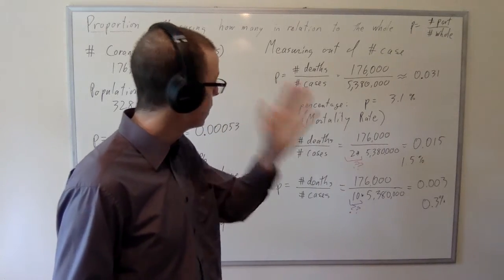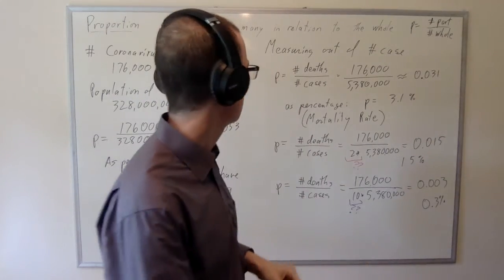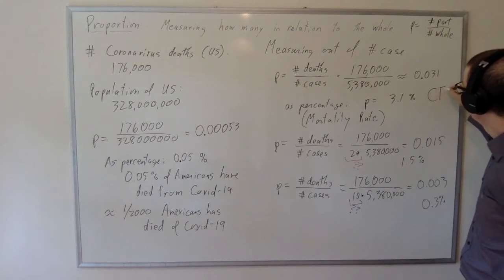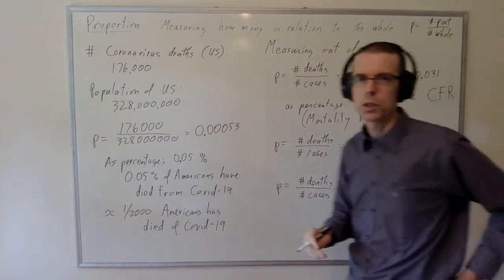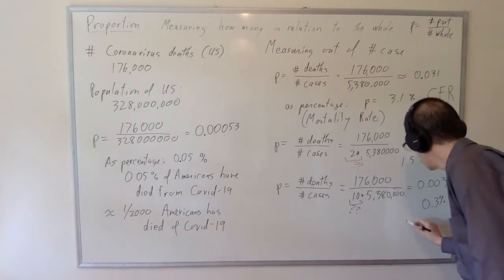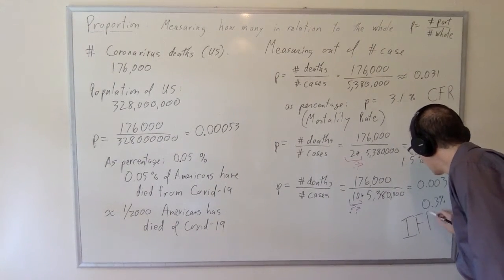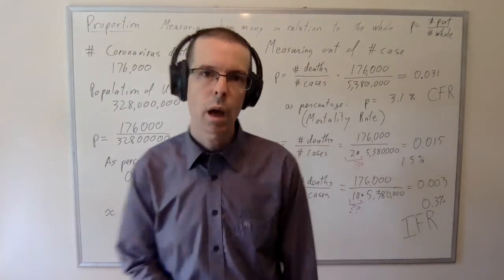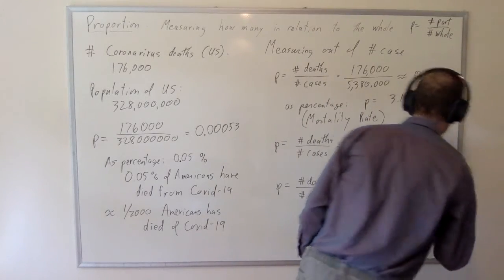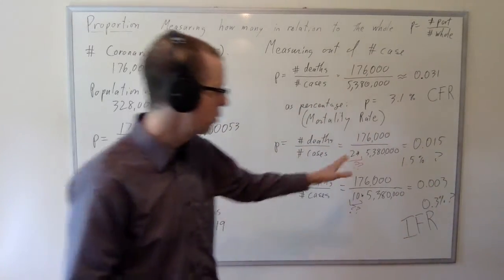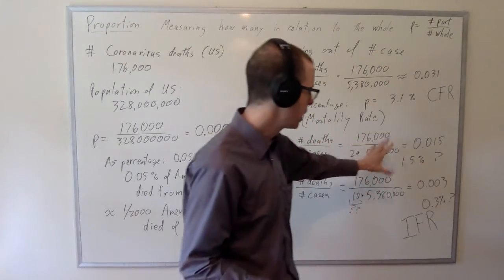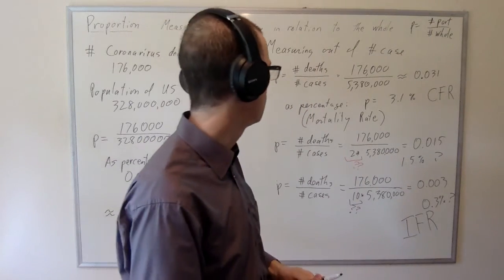Now, I want to say a few things about this in summary. In the context of epidemiology, this is called the CFR, the case fatality ratio. It's a ratio of the number divided by another number. So that's the CFR. And these numbers here are called the IFR, the infection fatality ratio. The IFR is much harder to know about, and I don't really know whether it might be this number, or even something maybe not within the range of these numbers. Maybe it's 1%. I think it's a reasonable ballpark guess, but it could be somewhat outside that range.